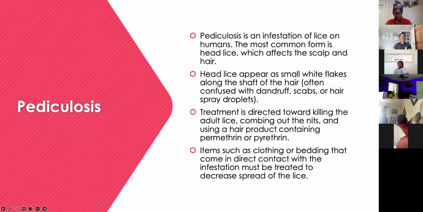We did talk about pediculosis when we did our skin section. So this is a lice infestation. We know that we can have lice in different areas of the body. Our treatment is going to be directed at killing those adult lice, getting rid of those nits or those eggs. And we can either remove them manually or use that shampoo that has permethrin in it, same medication that we use to treat scabies.